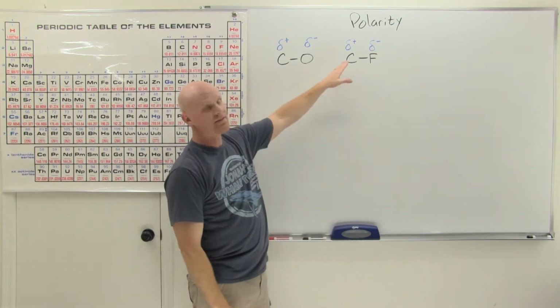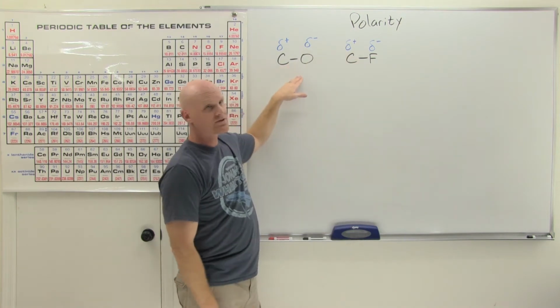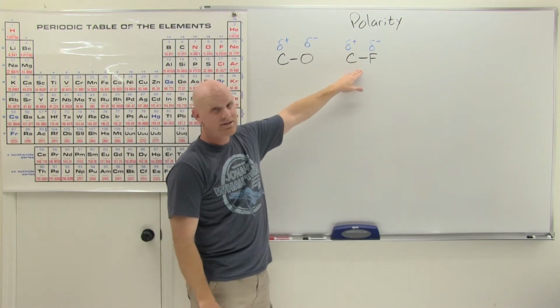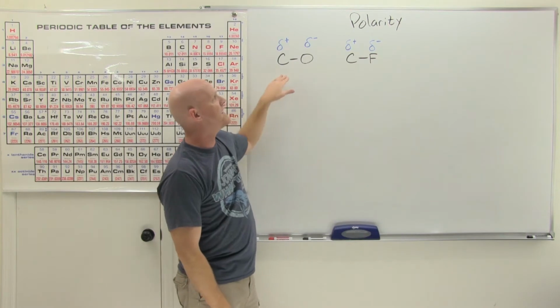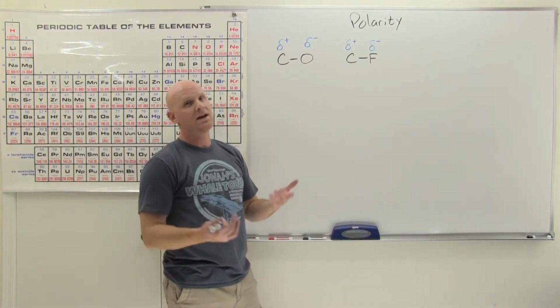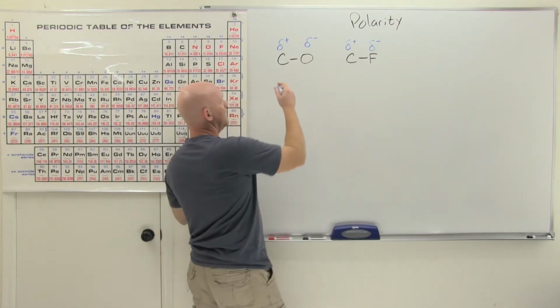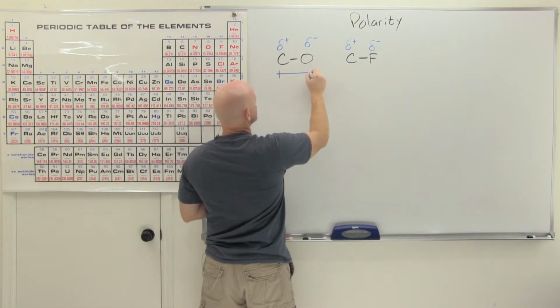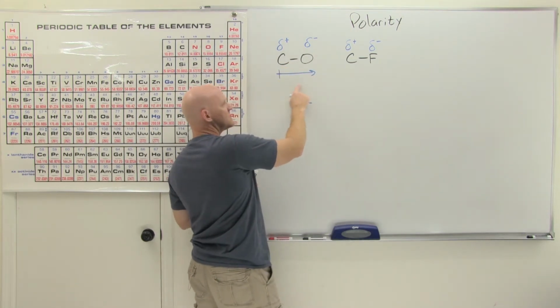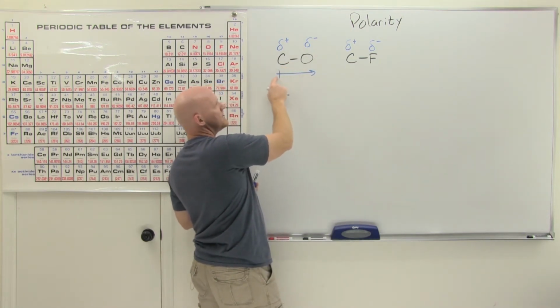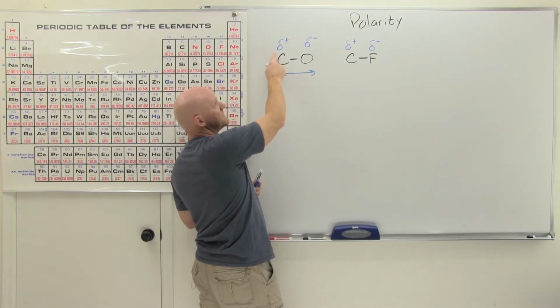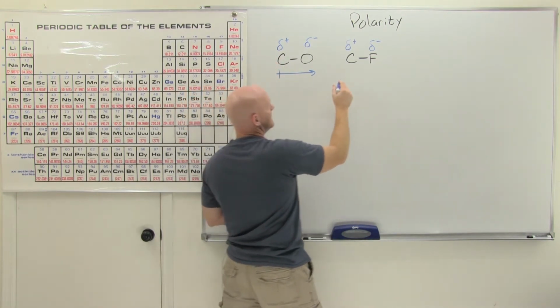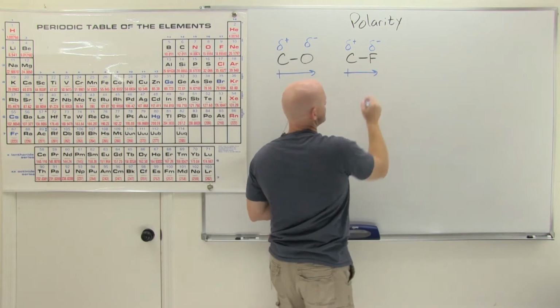And you definitely should have seen that the carbon-fluorine bond would have a bigger difference in electronegativity and be a more polar bond than that carbon-oxygen bond in this case. Now, we also represent this in one other way. We often draw an arrow from the less electronegative atom to the more electronegative atom, with a little plus sign next to the less electronegative one because it is partially positive. So same thing on this.